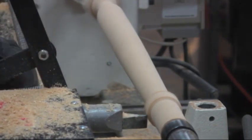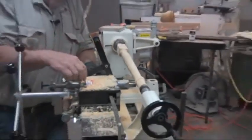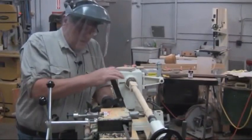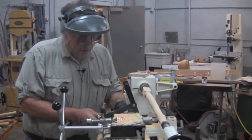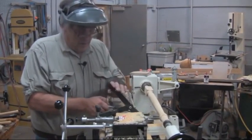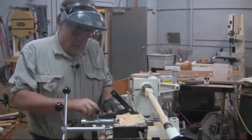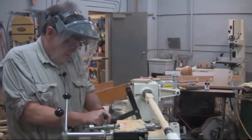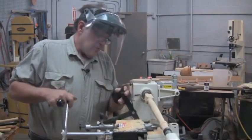All right, now, what happened? I'm hanging here. I'm not working smoothly. If that happens, it's usually because this is too tight. Over here, you also have an adjustment for your spring tensioner. You want to keep proper tension on that so that it will pull you nice and smoothly. Now, see, that worked a lot better.